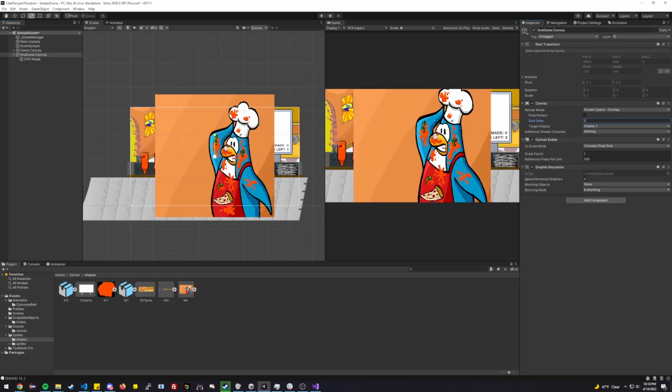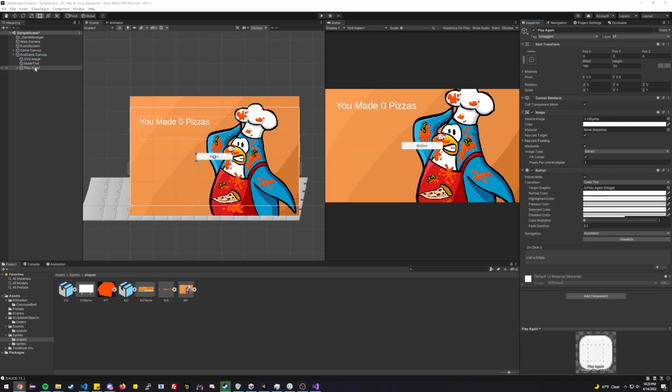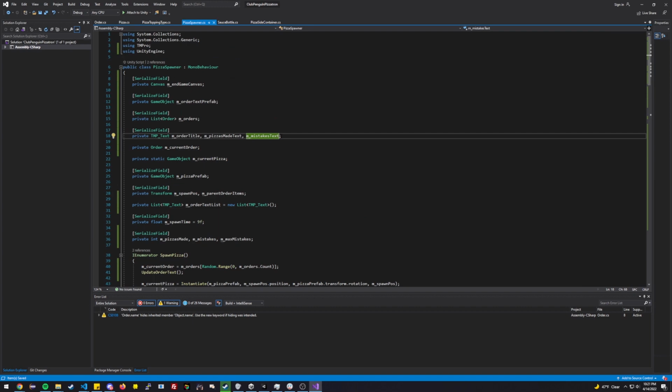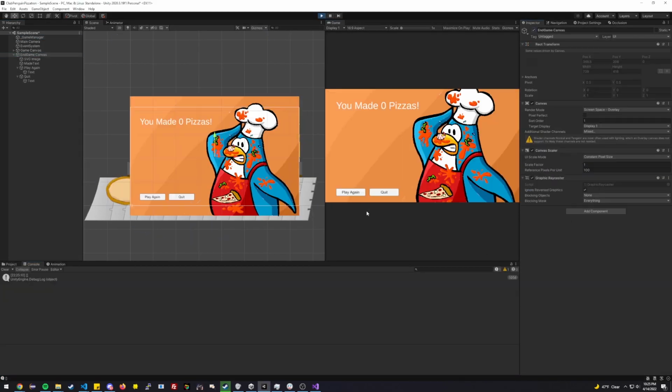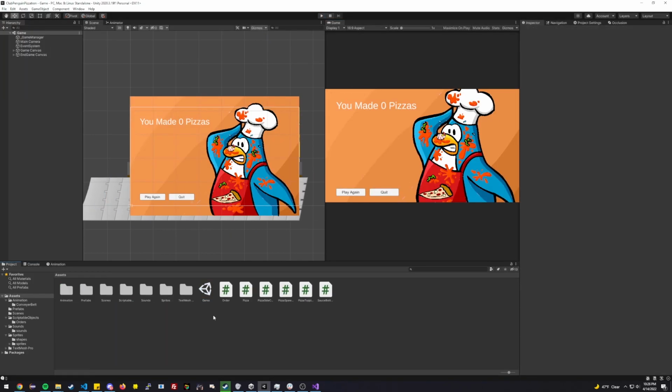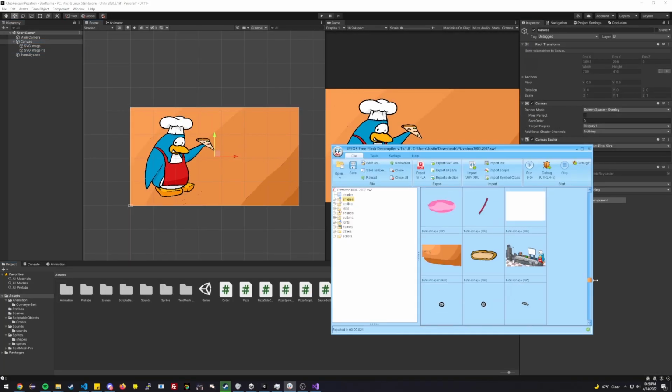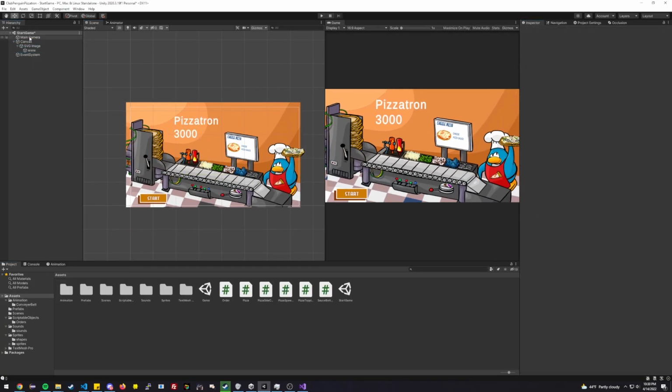After finishing the game manager, fixing a few bugs, and adding some extra features like audio effects, it was time to finish the game. I quickly put together an end screen for when you lost to see how many pizzas you made, and gave you an option to quit or replay the game. Then I made a basic start menu, and that's it, the game was finished. Here's the final gameplay.